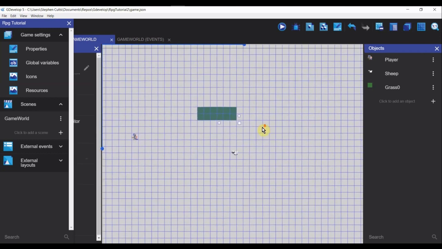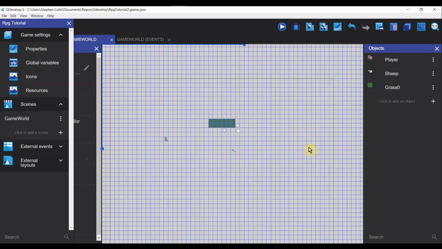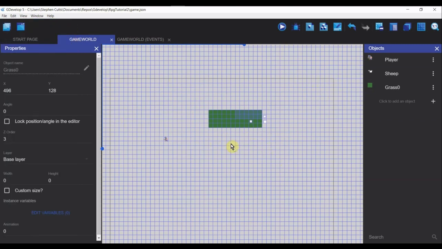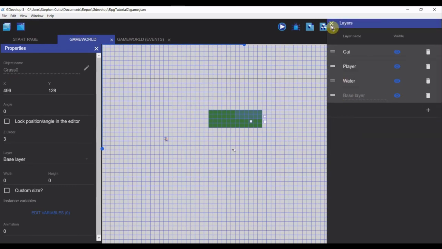Alright, I'm going to zoom out just a little bit so I have a little more space to work with. I copy, Control V to paste. There we go. Select it. Okay, now before I go further with the pasting, let's look at the properties. Like I said, the grass tiles I want on the very first layer, base.